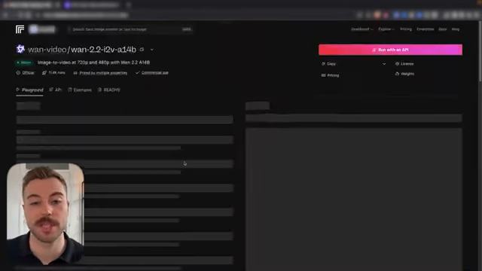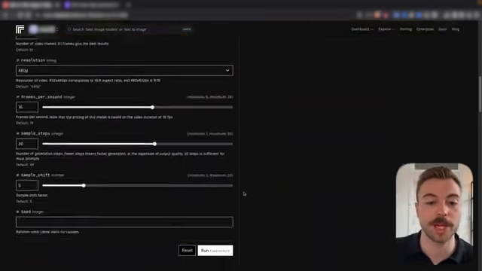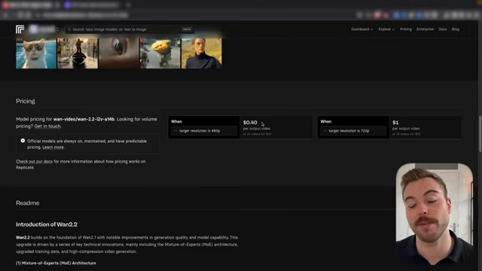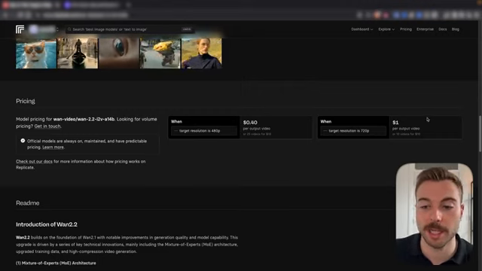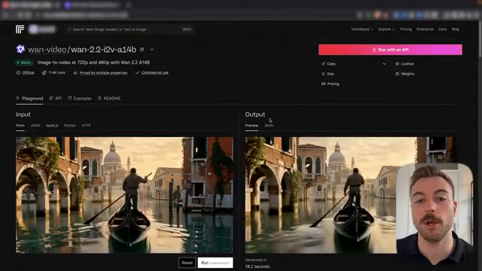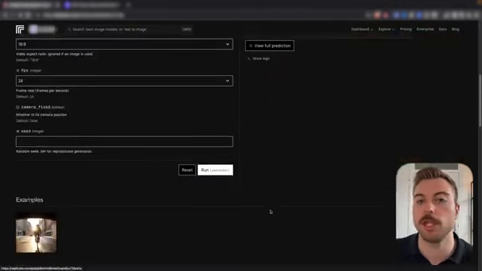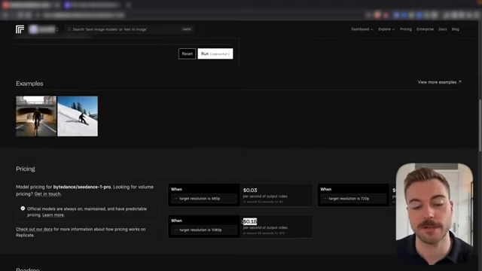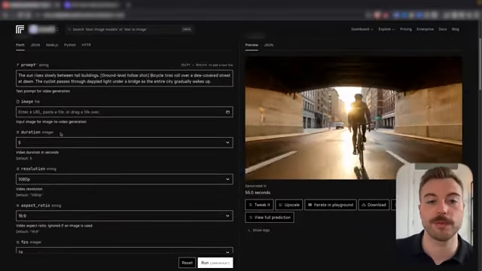The reason I'd look for something like this is because my MacBook is purely not powerful enough to run this locally. But if we come a bit further down, it's also very cost efficient. So if we're doing it here and there for a bit of a hobby, it would only be 40 cents per output for 480p, or around $1 per output for 720p. And again, you only pay for what you use. So if you then wanted to use Seedance Pro instead, you'd be able to do that. And it's going to cost you about the same amount of money, because it will be around 75 cents for that output when the target resolution is 1080p, and you're going to be running it for around 5 seconds.